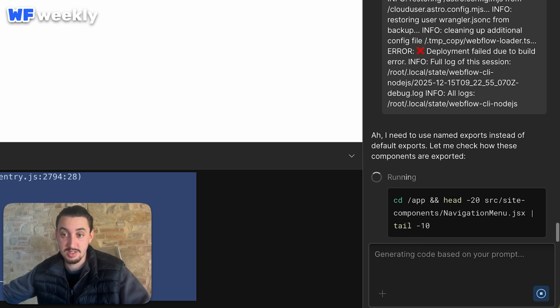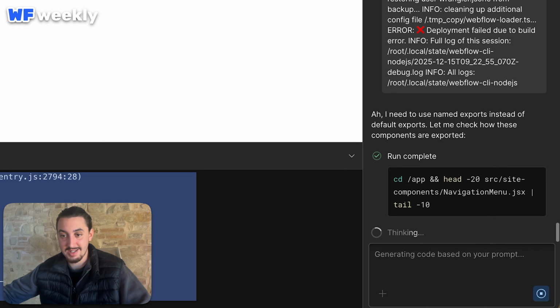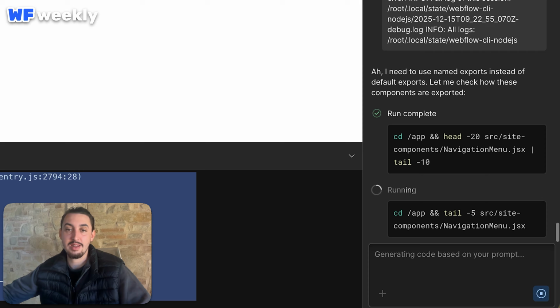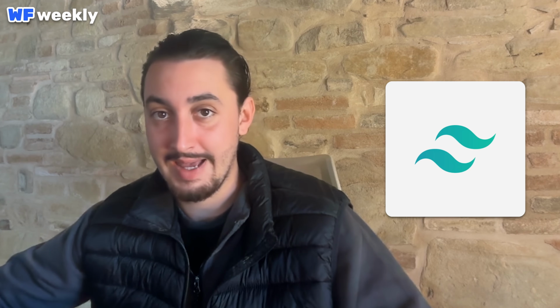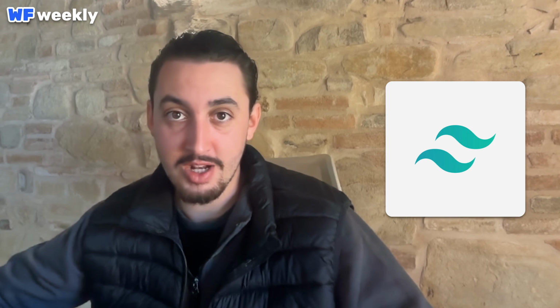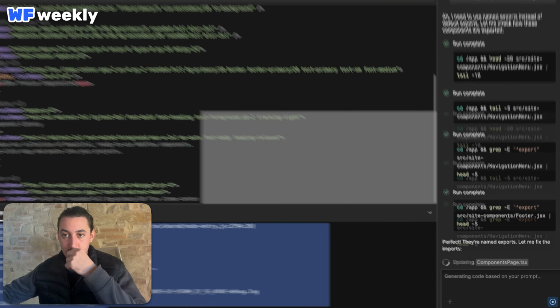I need to use named exports instead of default exports. Okay, and that is for this. So maybe it's a simple fix that the AI just has not been able to figure out yet. Hopefully that's the case, because if it is, then you can just say it. Like, I always have an issue, for example, with Tailwind v4 in my vibe coded projects where it just doesn't want to import correctly, and all I need to do is say set up the config file and it works. So if that's the case, then easy fix, and hopefully Webflow can do something about it as well.